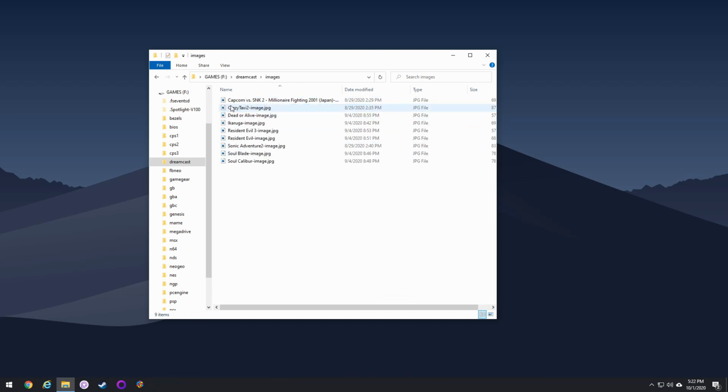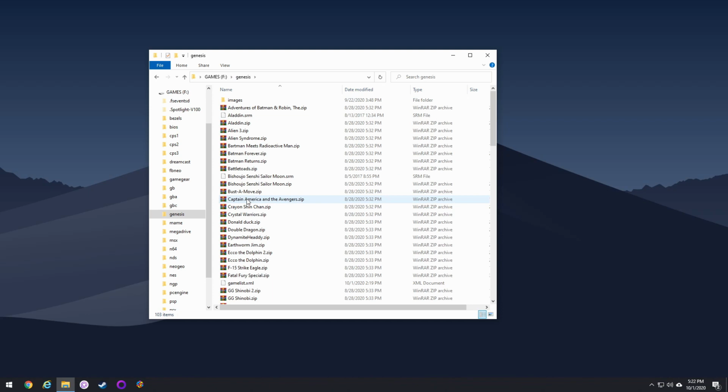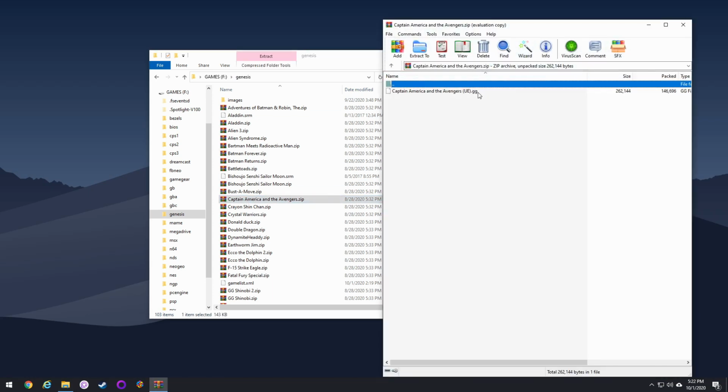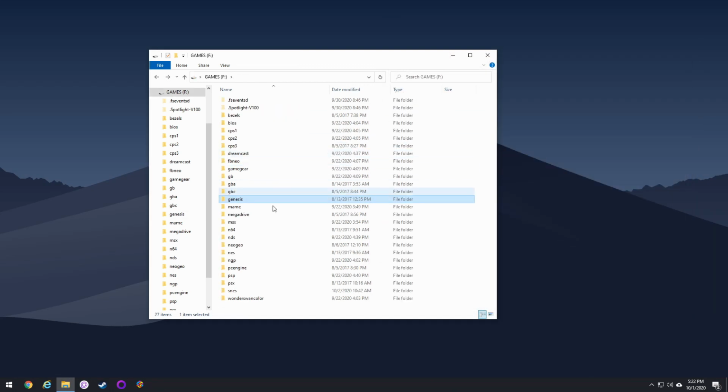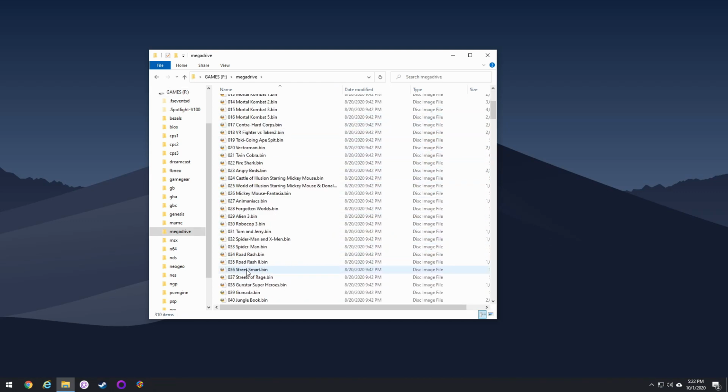And I mentioned in my previous video how Genesis and Game Gear and Mega Drive are all confusing. So if you open up one of the games that's in the Genesis folder, you see that it's a GG file, which means it's a Game Gear game. But then when you go into the Mega Drive folder, you see it's a .bin, which is a Genesis game. So you're going to want to clean this up and basically add your own games and whatnot to it.